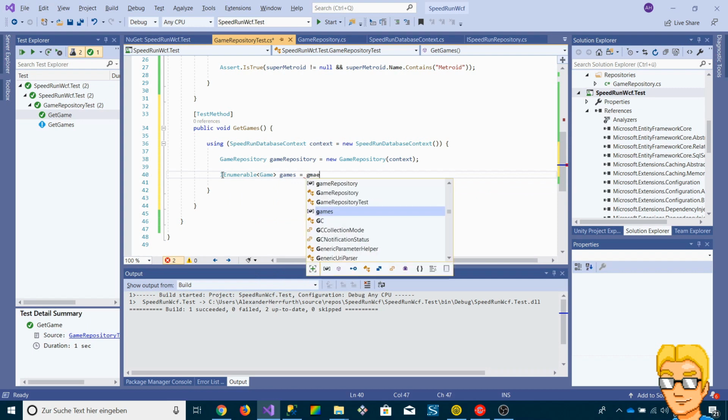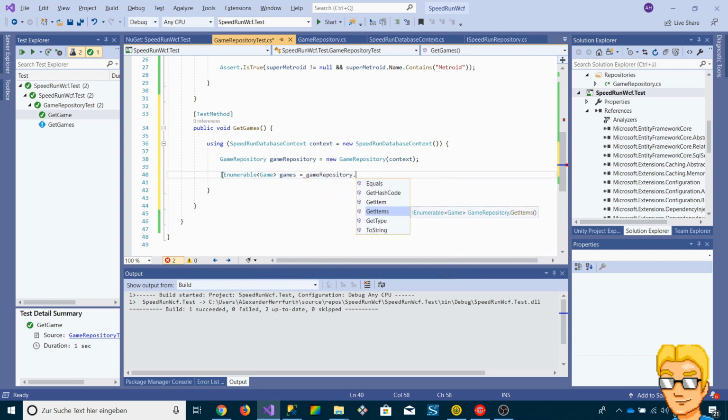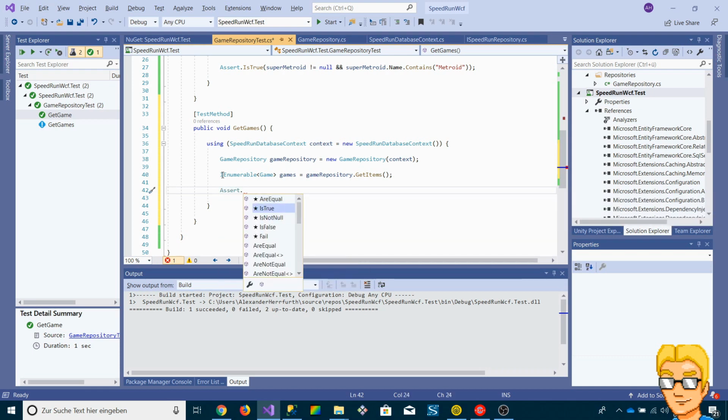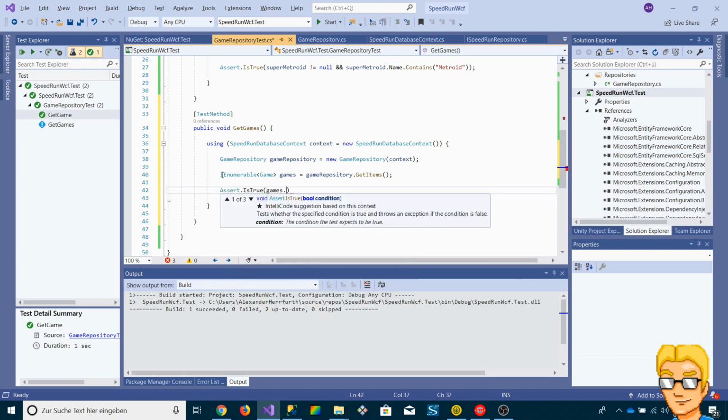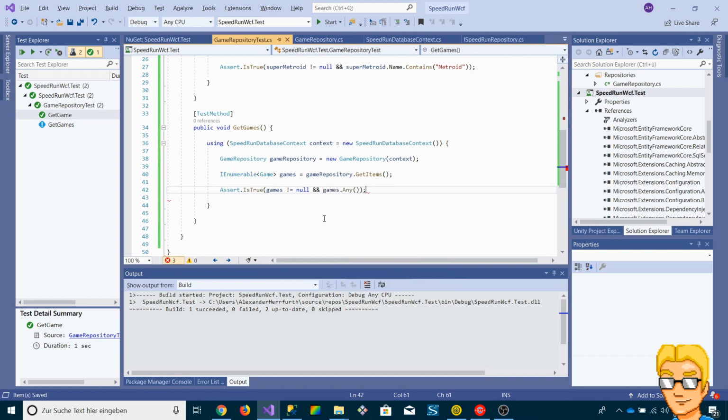Assert IsTrue, games is not null, and games.Any.